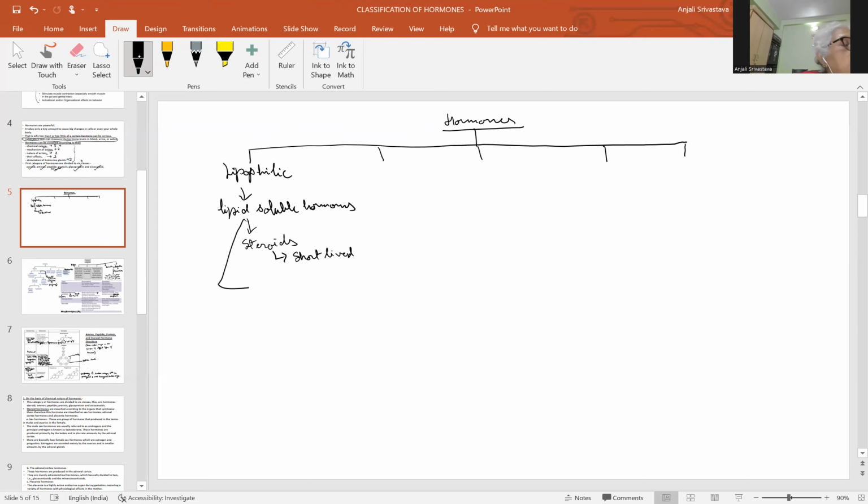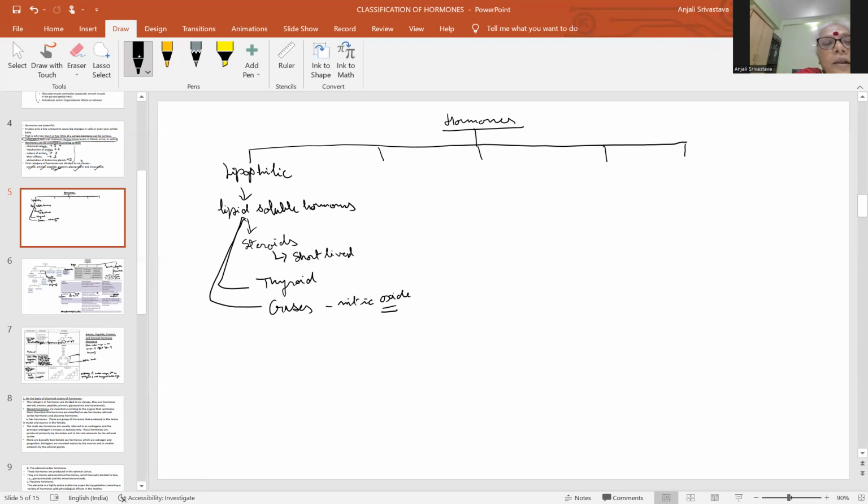Then the thyroid hormones, and third type of hormones are the gases. This is the only type of hormone, that is the nitric oxide, that acts as a hormone and it is secreted by the endothelial cells of blood vessels, that I have already given in one slide when we will complete this nature. This division, the type of hormone on the basis of their chemical nature, जहाँ पे ये खत्म हो रहा है, वहाँ एक slide में मैंने पूरा classification आपको दे दिया. So these are the lipid soluble hormones.